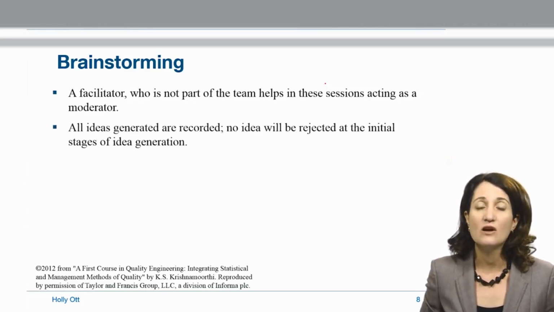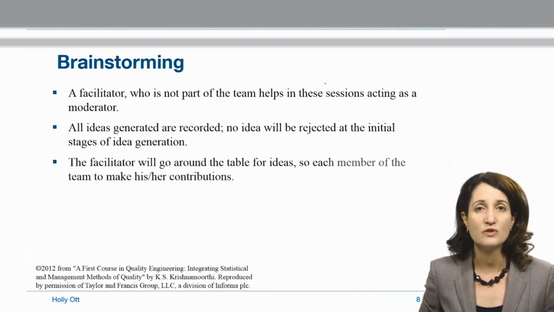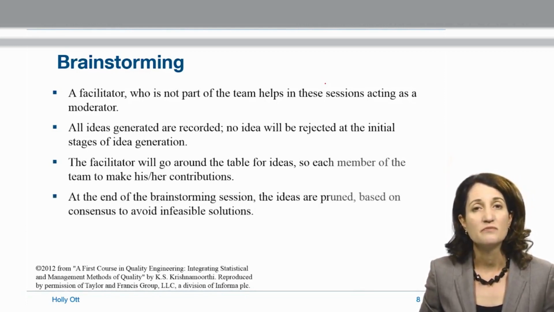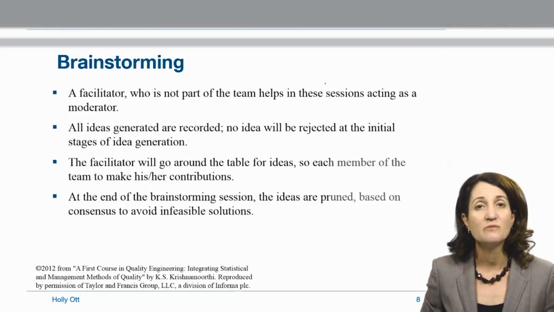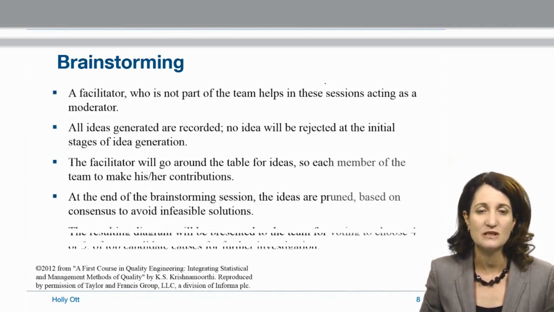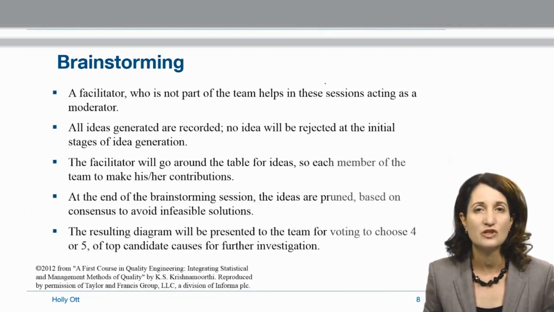And all the ideas are recorded. No idea should be rejected, at least at the initial stage of the idea generation. And the facilitator will then go around the table, making sure everyone has a chance to discuss. And at the end of the brainstorming session, you then have the ideas pruned. So they're reviewed based on consensus so that you end up avoiding any really unfeasible solutions. And then you have a resulting diagram, which will be presented to the team for voting to choose the top candidates for further investigation.